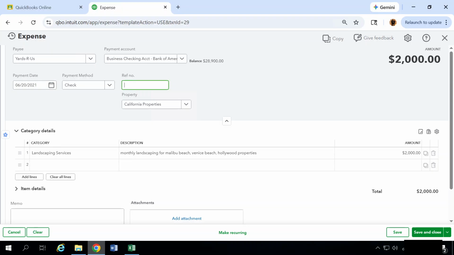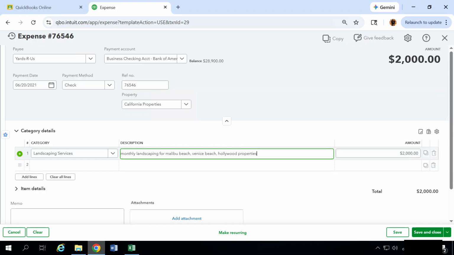Check number 76546. California properties. The amount is $2,000. And we can just put June 2021 for a description here, and we can save and close.